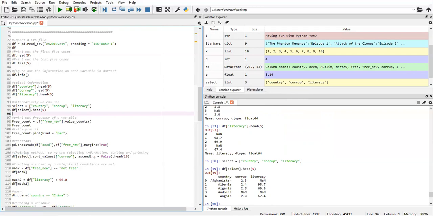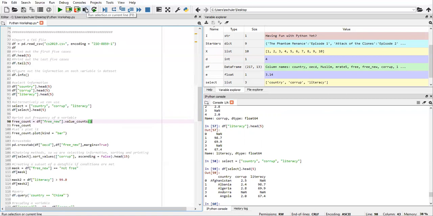We can also do things like print out the frequencies for the variable free new, which is the types of democracy for this. So we're going to assign this called free count, saying, okay, for this variable in df, free new, give me the counts for each of the different ones in there.